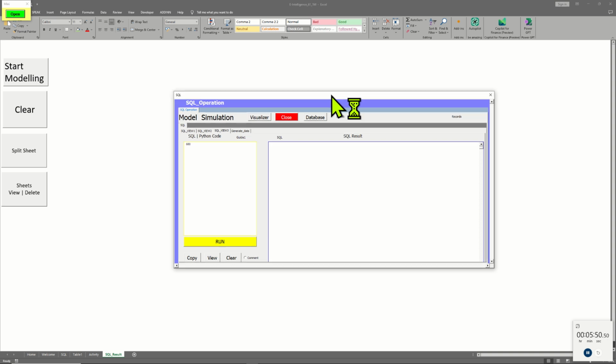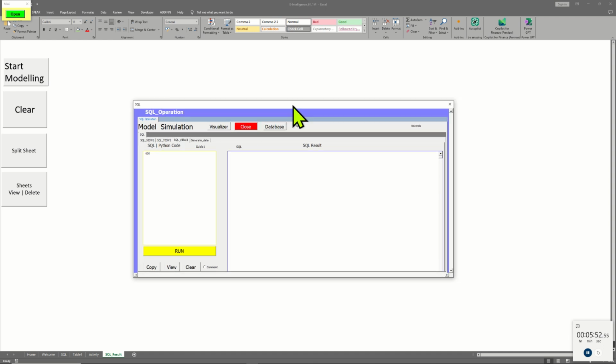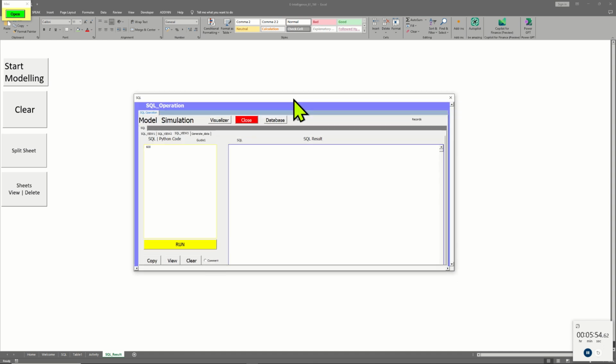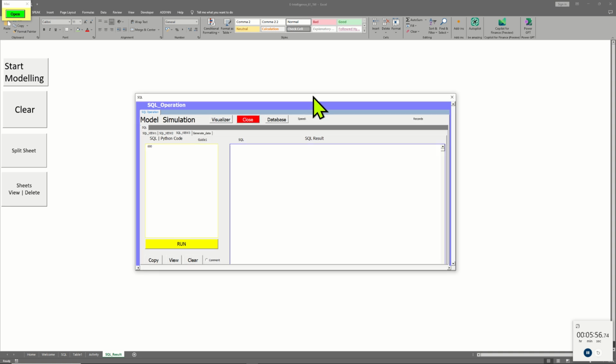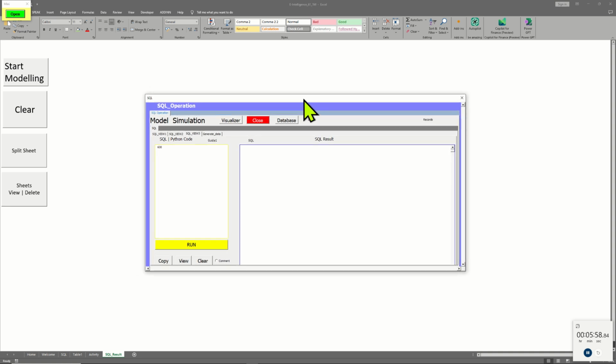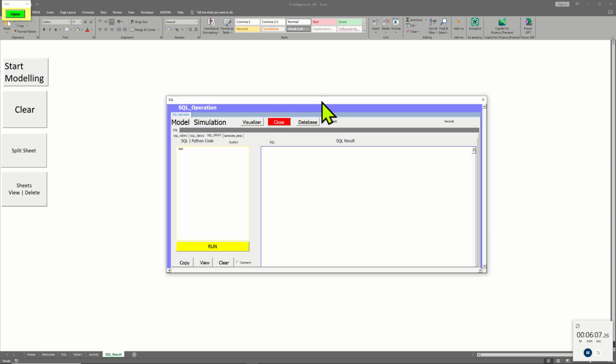Just so you know, I'm currently using a large screen. If you're using a small screen, this will fit your 14 inch monitor, laptop, notebook, whatever you have, or your 15 inch monitor. So this is for you.